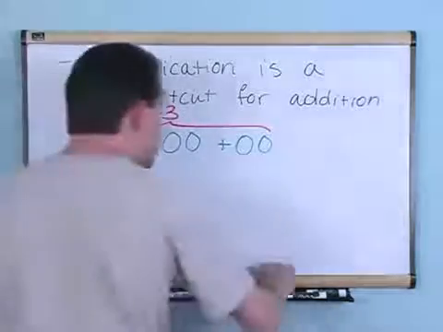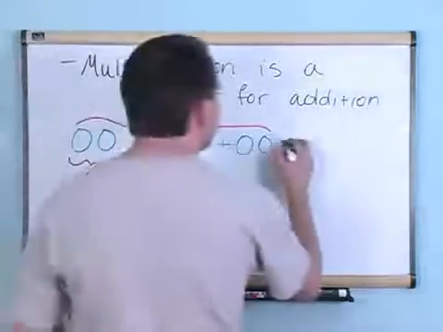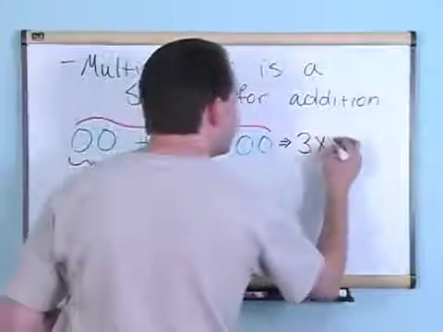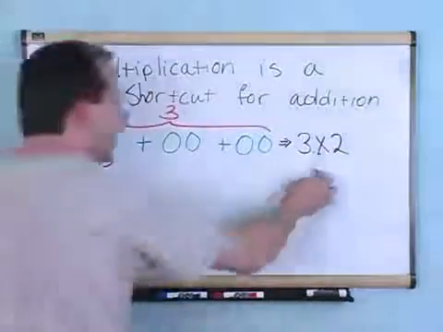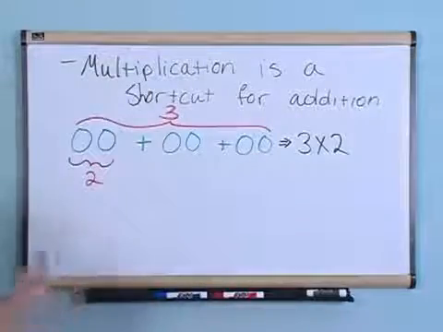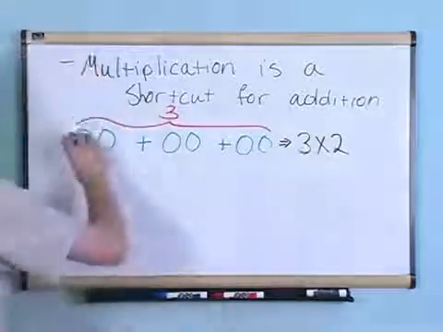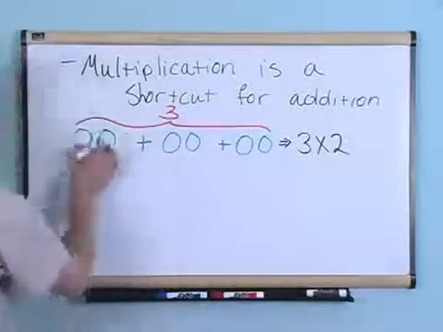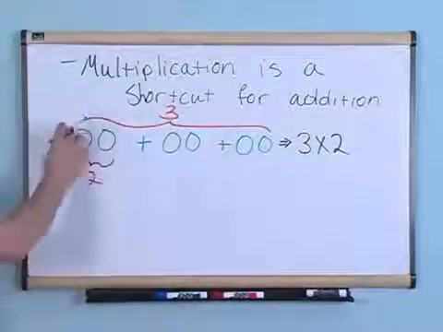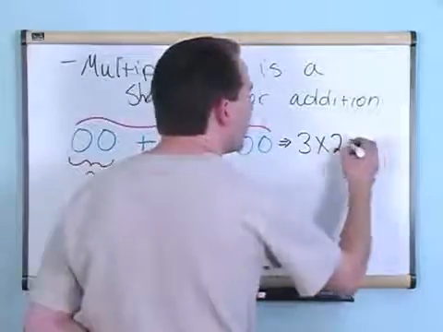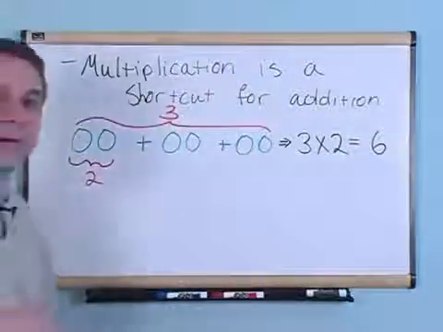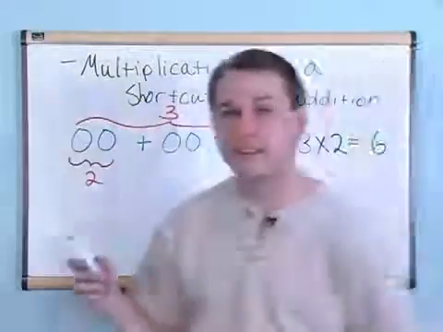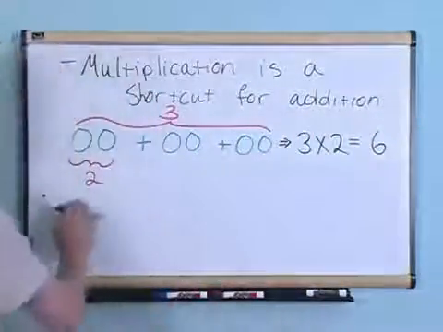So the way that you write this down in multiplication is you say 3 times 2. You put a big X here, and that just means 3 times 2. What it's telling you is the first number is how many groups you have, in this case 3 groups. The second number is how many things in each group. These could be pencils or pens or apples or whatever, but I have them grouped like this. So 3 times 2, and you already know that the answer is 6, because you already counted that when you add up all the stuff, you get 6. So you see that multiplication is the same thing as addition.